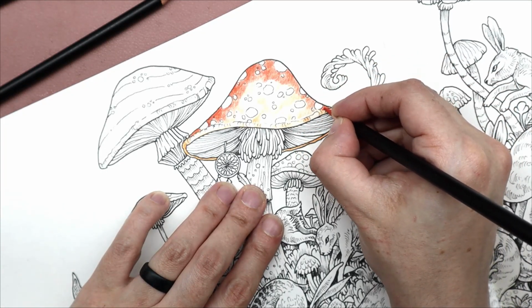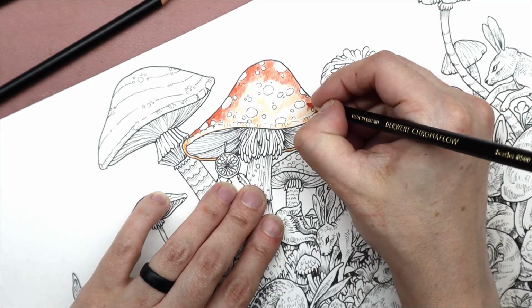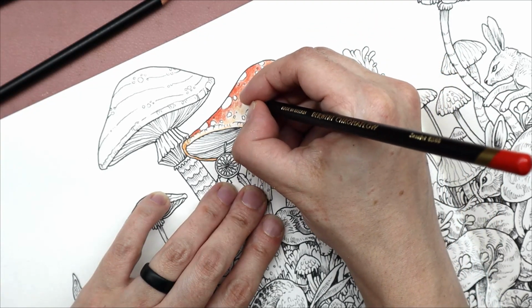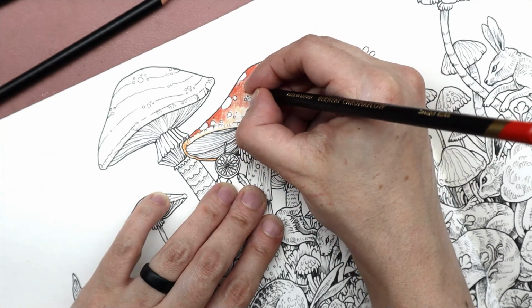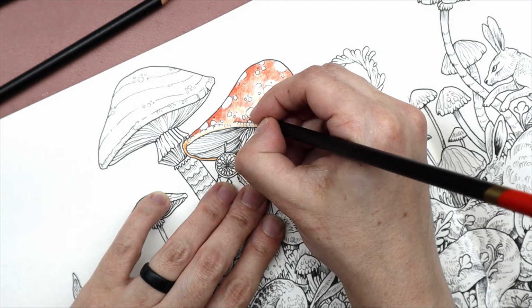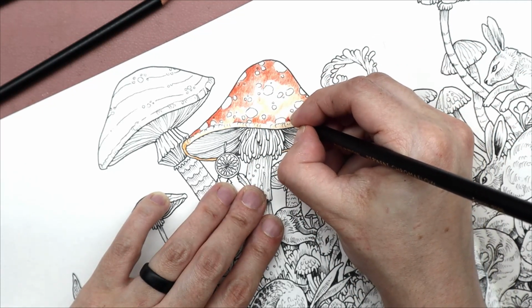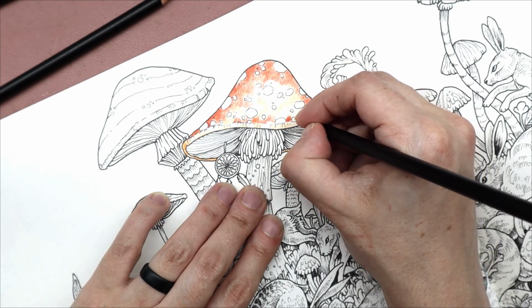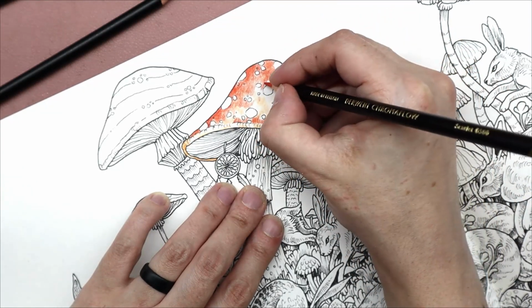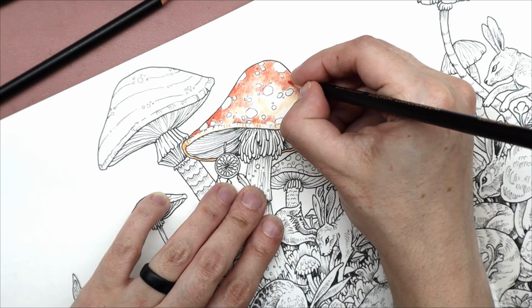And I will also say these pencils do work a little bit better in terms of getting a darker pigment if they're sharp, kind of like the Polychromos. And so I am leaving some areas kind of untouched by the Scarlet for the moment. I'm still kind of blocking in, because I'm going to go back with some of my other colors.